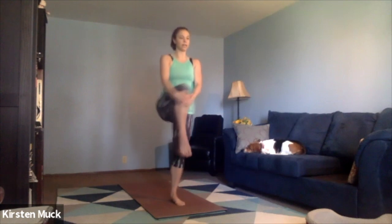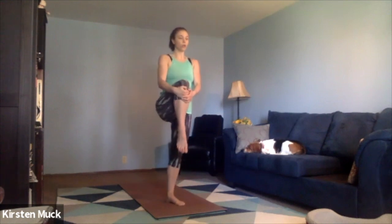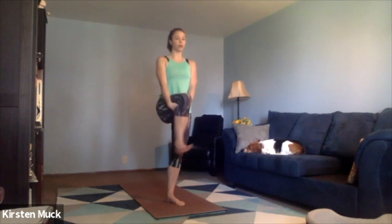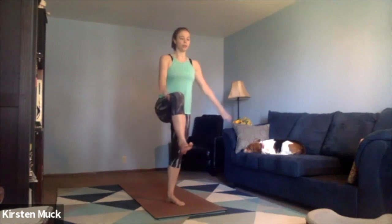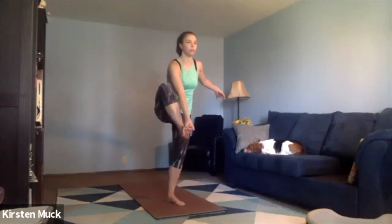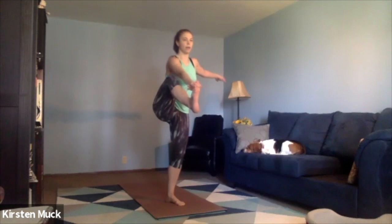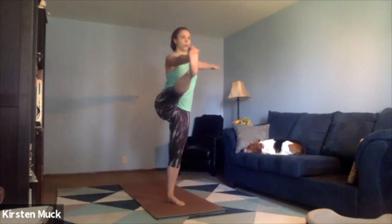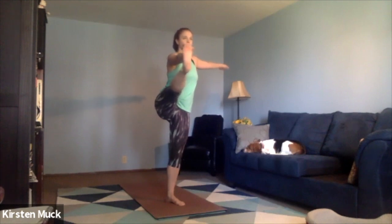From here, we're going into our standing leg extension. So just holding onto your knee is option one. Option two is to grab under your thigh and press your heel forward. Option three is to take your peace fingers to your big toe and come all the way out. Actively pressing that left heel into the floor.